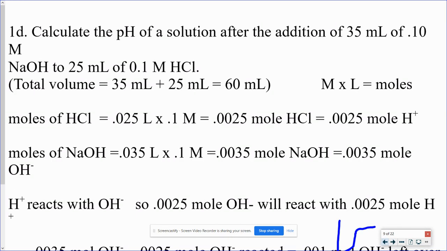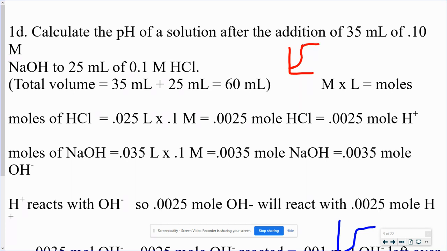Now, if I keep adding more NaOH to that, now it's going to get more basic. So at the beginning, I started down here. I was adding. I just got up to the equivalence point. Now I'm going to keep adding base. So the pH is going to keep rising. Okay, and then it'll eventually level off again.